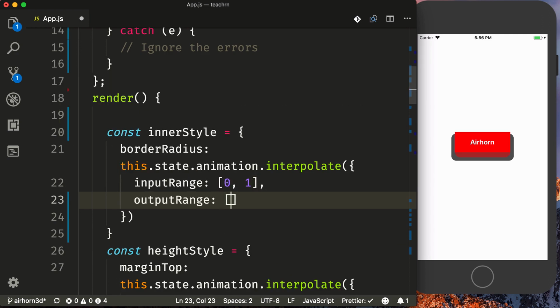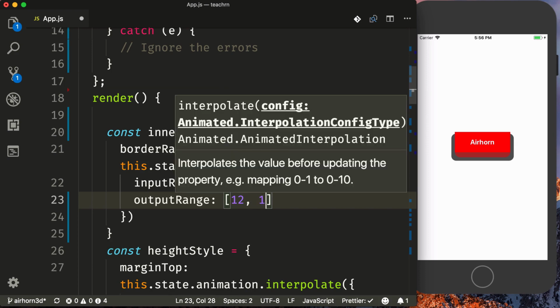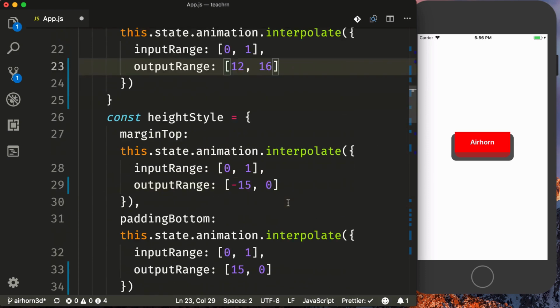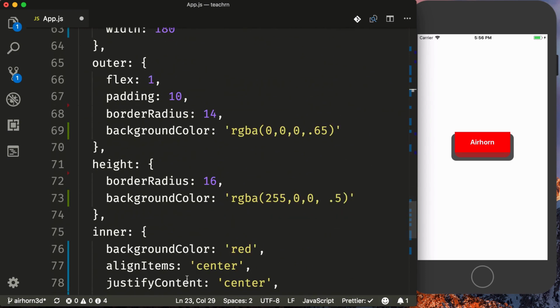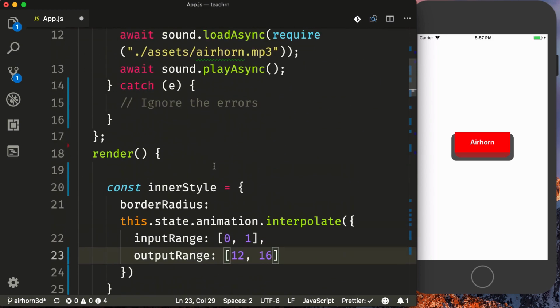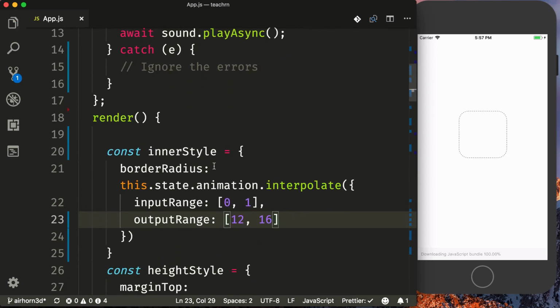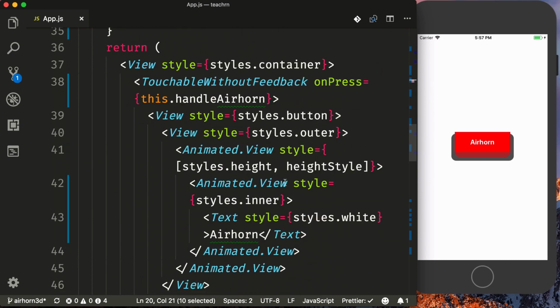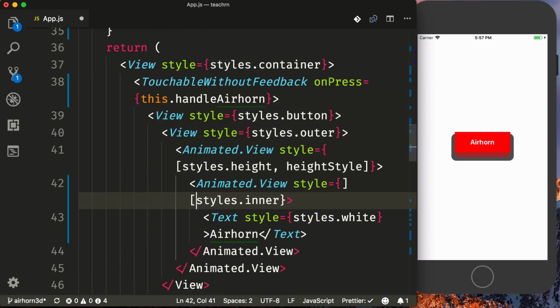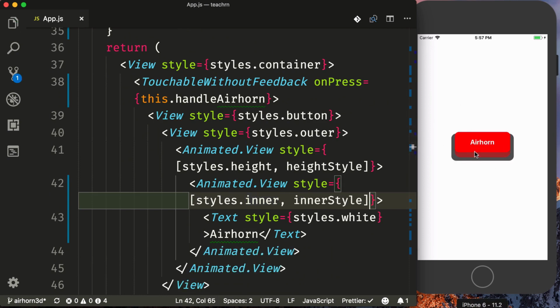And when we are not pressed, we will give it a border radius of 12. However, when we are pressed, we want to match the border radius that we have supplied to our height, so border radius of 16. And now we can take that inner style and apply it. And now we have a realistic looking 3D button.